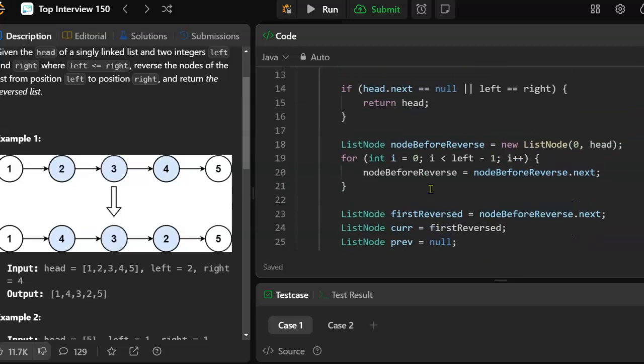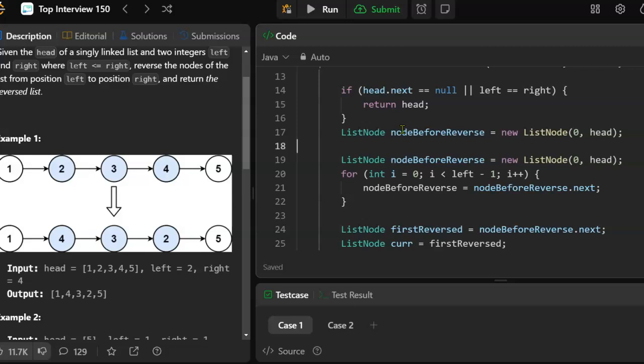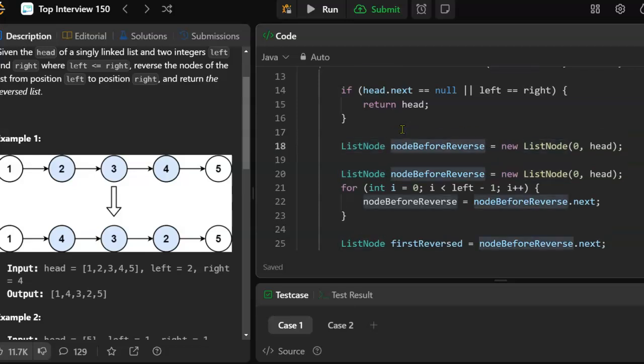I just realized I don't have what I want here. I used it in the iteration, so we've got to patch this up a little bit. Let's make this a dummy node, so it doesn't move.